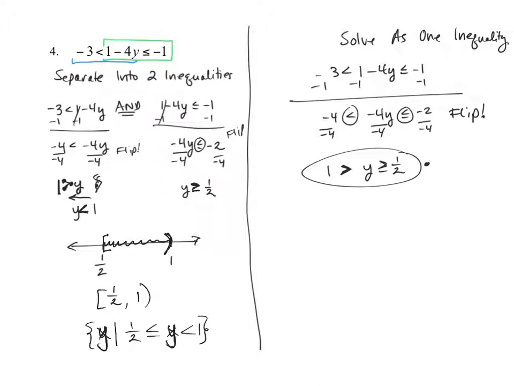All right, so here we would just need to put this in order with the smaller number furthest to the left. So 1/2 is less than, it only gets 1 point, whereas the y's got 2 points. So 1/2 is less than y, and then y is less than 1. So there's our set builder, the set of all y's such that y is going between 1/2 and 1. And that's done.